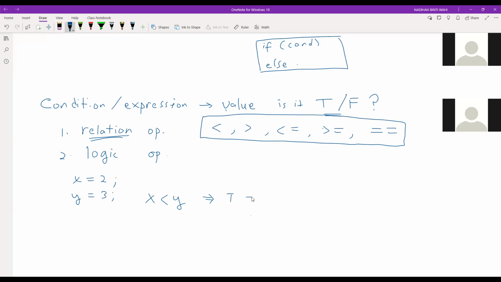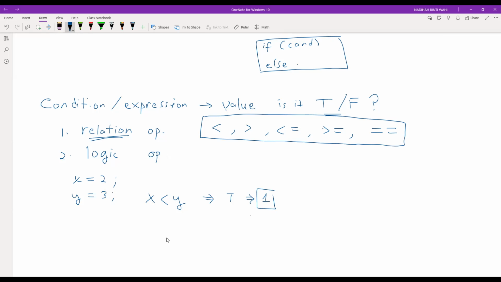And in C, it means the value is 1. Okay, so true is 1, 0 is false. Remember that. So that's two things. You don't have to worry about 0.5 or anything in between. Okay, so that's just an example. And logic operator.